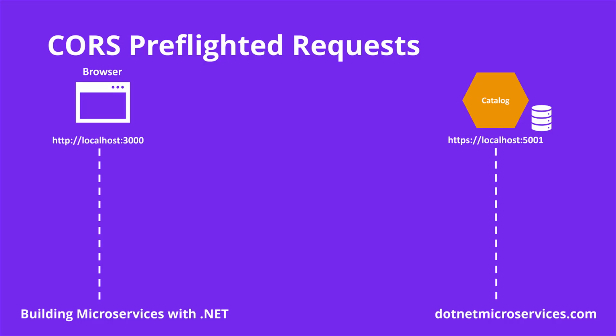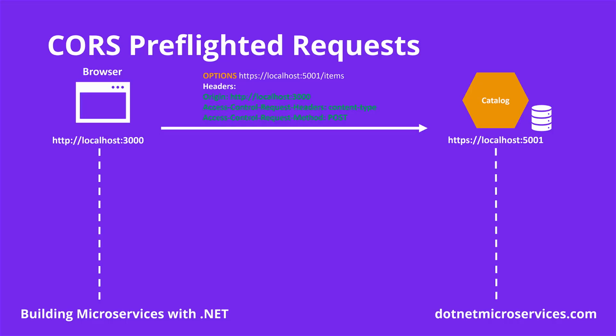However, since this is a POST of JSON data across origins, the browser automatically sends first a request with the OPTIONS method. This time not just adding the Origin header, but also two other headers called Access-Control-Request-Headers and Access-Control-Request-Method. Access-Control-Request-Method indicates that when the actual request is sent, it will be a POST. And Access-Control-Request-Headers tells the server that the request will come with a Content-Type header, in this case. The server should have been configured to respond with corresponding headers to indicate what it allows.